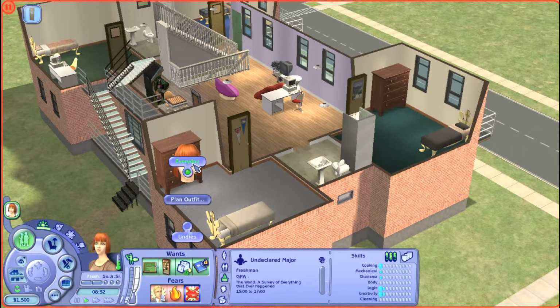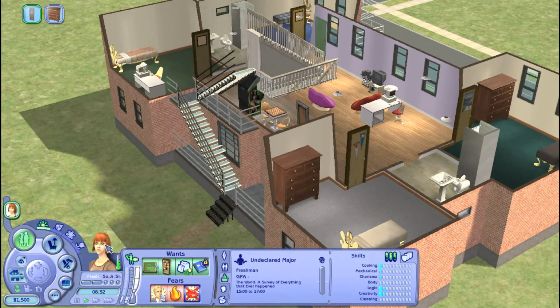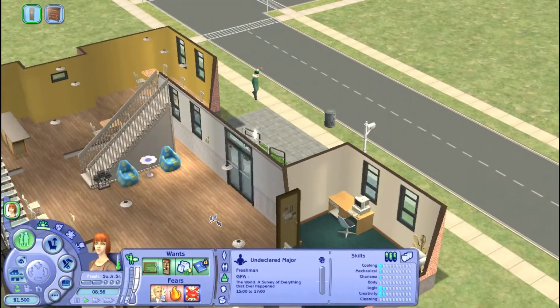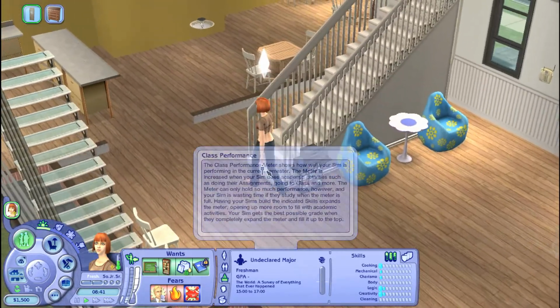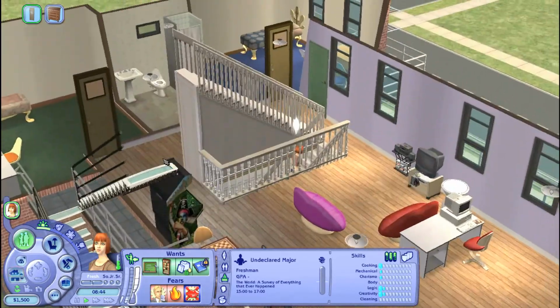You can't just plan all of her outfits. I guess not. Well, at least let's do her every day. Okay, stop blinking. It's annoying. Okay, and we do need to declare her major. We've got some stuff we need to do, folks.